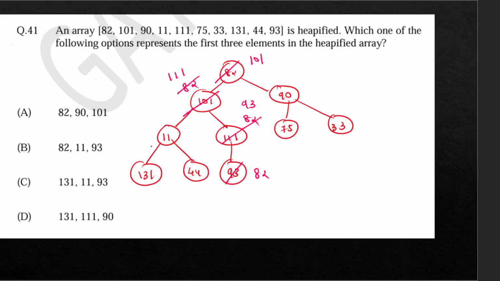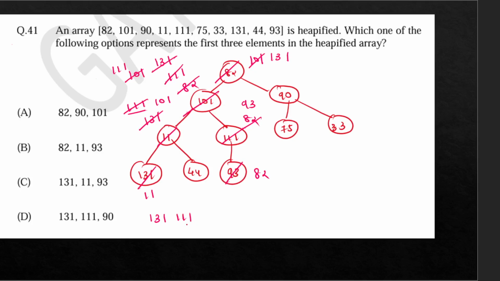Right, everyone? And out of this, 131 should be here and 11 should be here. And out of these two, 111 should be here and 131 should be here. And out of these two, 131 should be here and 101 should be here. And this is perfect. So what are the new values we are going to get? Okay, so the new value is 131. After that, out of these two also, 111 should be here and 101 should be here.